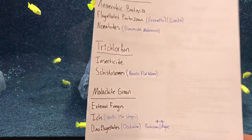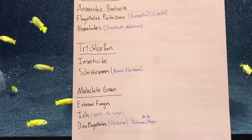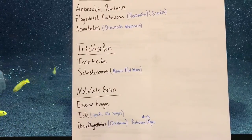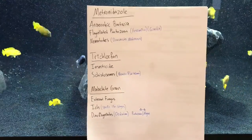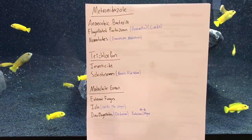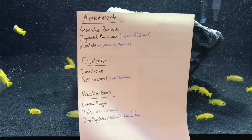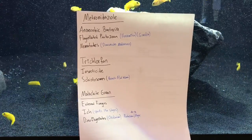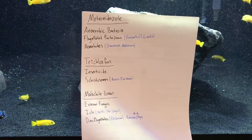The other ingredient they don't disclose but is in there is malachite green, which is a great treatment for external fungal infections, ich — the white spot that most people know about — and some dinoflagellates like oodinium, which are these protozoan-algae mix-ups. So if you look at the scope of this medication it's huge, and it can select for a lot of things we don't even know might be inside your fish. I use it preventatively, but if your fish are sick and you can't figure out what's going on without lab equipment, I really recommend trying Mardel Clout.